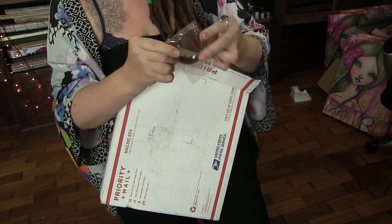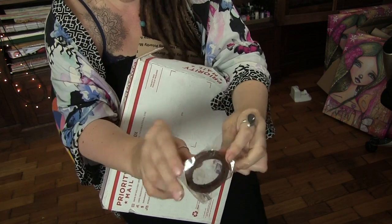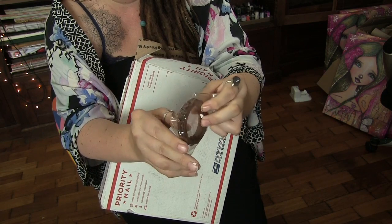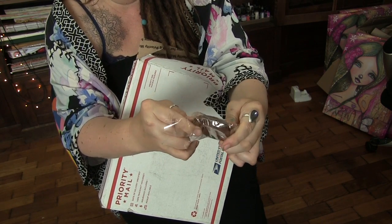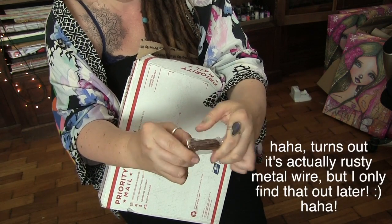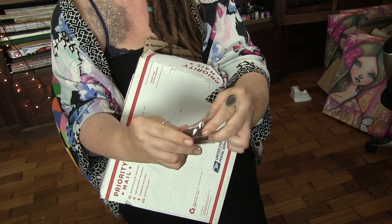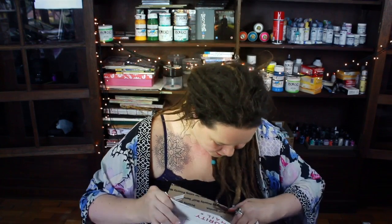Then I have, what is this? This is some twine, I think. Some leathery string. Okay. Leathery string. Okay, right. Oh, I'm gonna have to think of something.